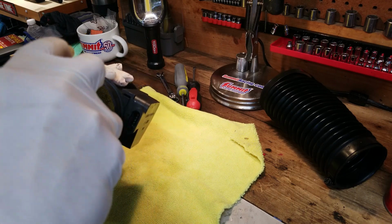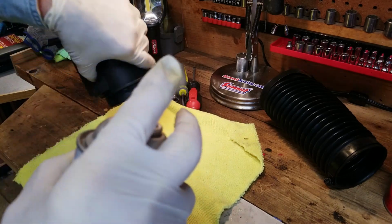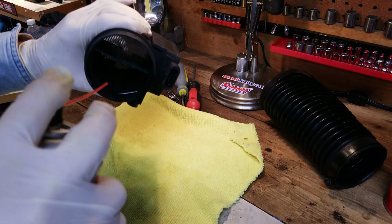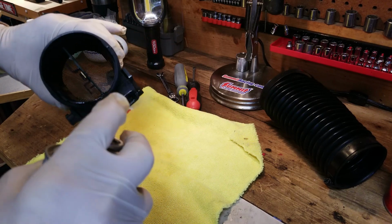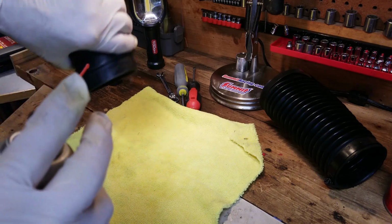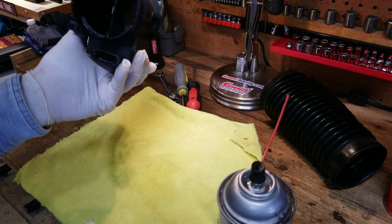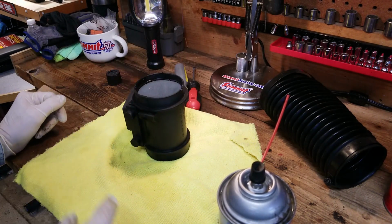So we're hoping that this will definitely clean all the electronics. This is one of the most sensitive sensors on the car. So I'm also going to spray some of this in the connection, because if it's safe for that, it certainly should be safe for the connection here. Now I'm going to let that set. It's totally important before we put this back on the car that it is totally clean.